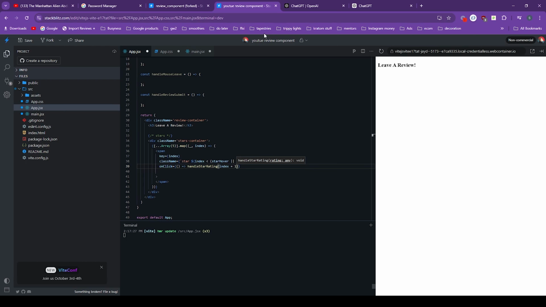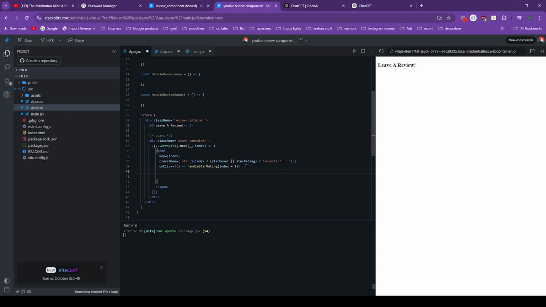When they click on a star, we want to send over the index value plus 1. The reason for that is because if the user clicks on the third star, we don't want to send over a value of 2. We want the numerical value 3, which is why we need to add 1 to the index.